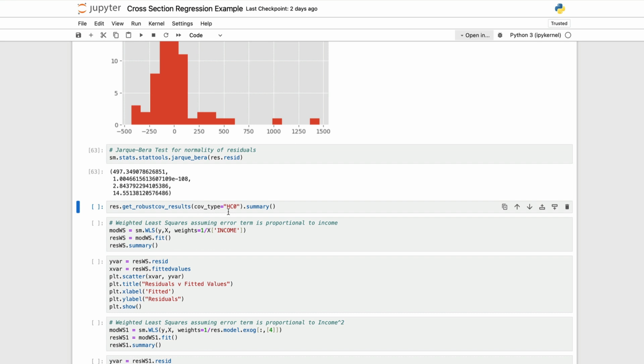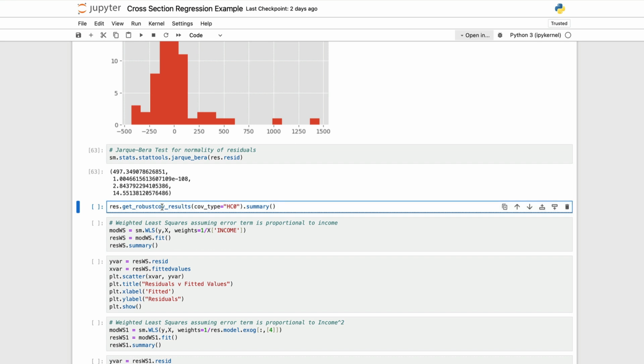And then in brackets, you put firstly which of the various robust covariance matrices that you want. Again, if you've looked at this, you'll know that there are a number available, where HC stands for heteroscedasticity consistent, and there's HC0, there's HC1, there's HC2. You'll need to consult something like Greene or some other text to find the difference.